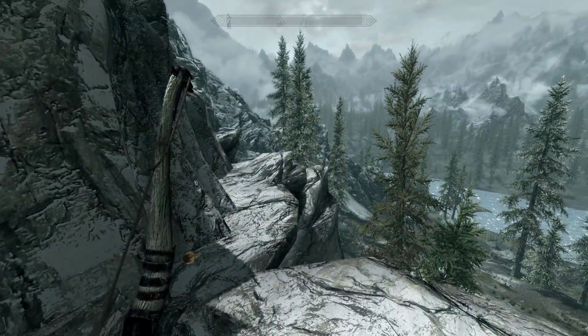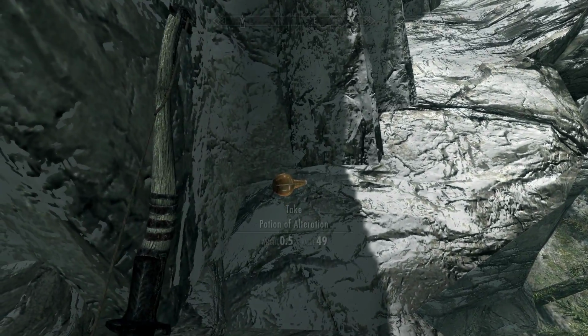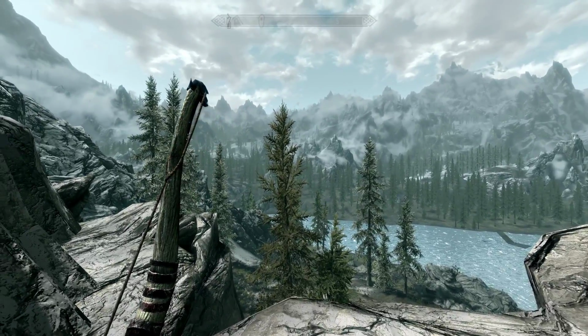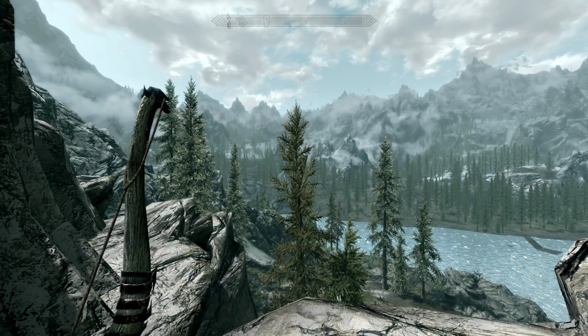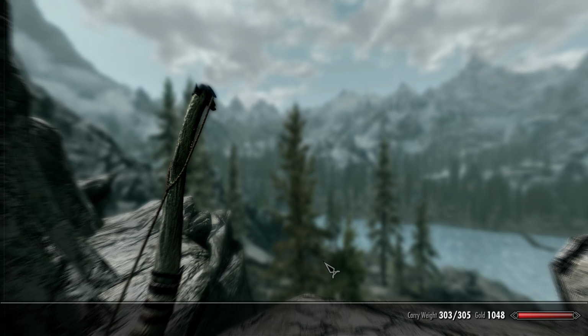And we need to head to River. Oh wait, hey, there's a potion of alteration here. We need to head to Riverwood to return the golden claw to Lucan Valerius, I believe his name is. So we will head to the map.